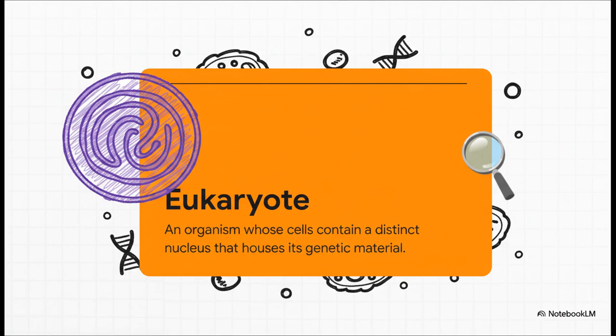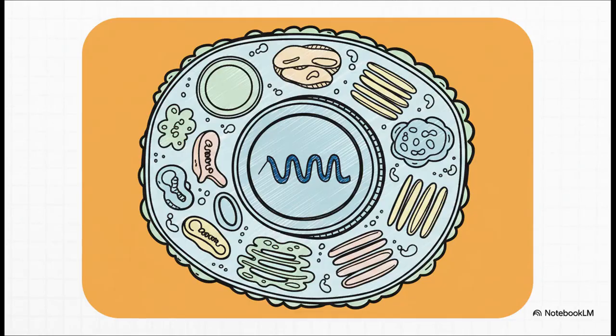And this, of course, brings us to its name. Eukaryote means true nucleus. This design features a proper membrane-bound compartment. You can see it right there, that big purple circle, and it's dedicated to protecting and managing the cell's precious genetic code. So to sum it up, eukaryotes have that true nucleus, which acts like a vault for the DNA. They're full of all these specialized compartments, which we call organelles, and each one is performing a different function. This incredible organization allows for a much larger and more complex structure overall, which is exactly how you get from a single cell to something as complicated as a person.